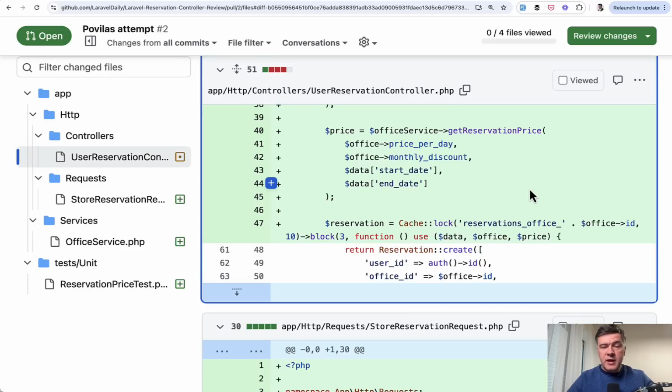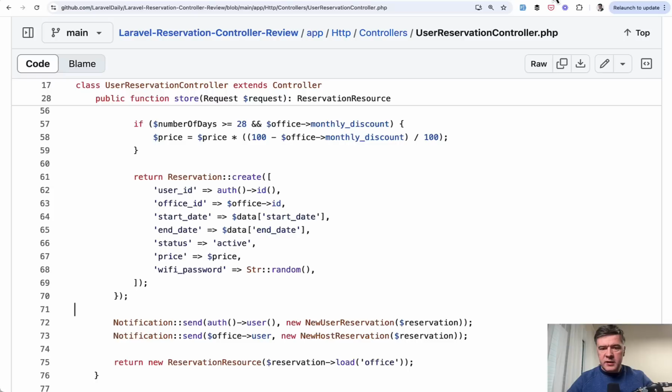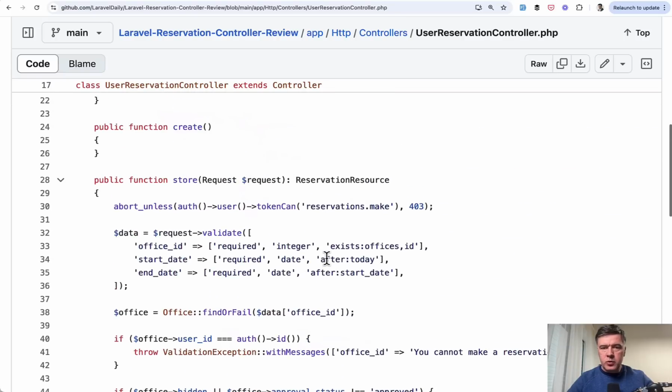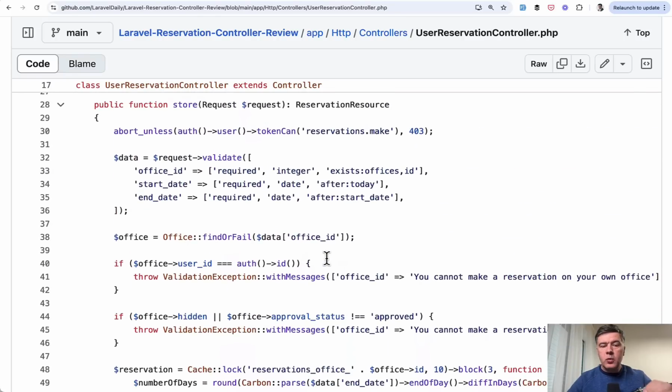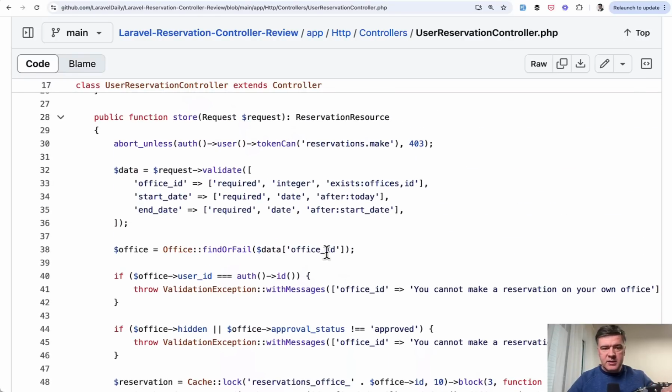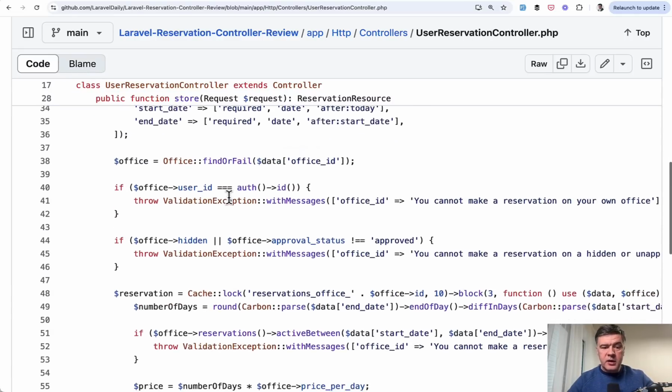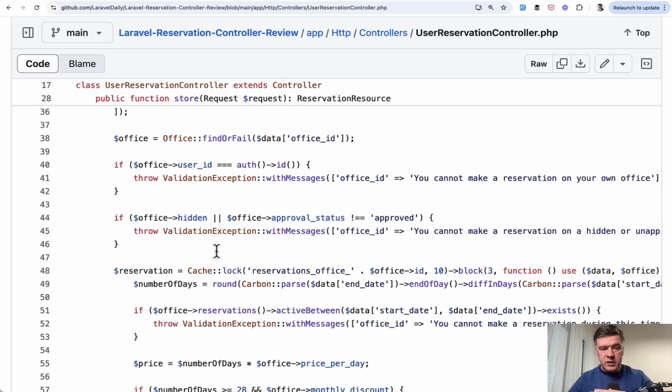So over the years, after shooting many videos and seeing a lot of comments from you guys from the community on YouTube, on Twitter, and elsewhere, I saw one line of thought which says that not every method needs to be shortened and separated. So for example, when reading that controller in the future, imagine a future developer or ourselves, we care about what that method does: stores the reservation. We care about the validation, but we don't care how it is done, so that is separated. We care about the calculations, but we don't care how it is done again.